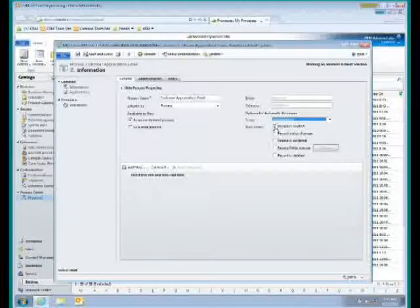The start when is a very important area. Start when tells me how this process is going to kick off, what's going to cause it to occur. We can do a couple of different things. If we were to determine that it is record created, any record added to the system will automatically launch this workflow. Now, that is something that should be used with a bit of caution. If it does not need to be active on every record, I would select one of the other options. The reason being is that you don't want to have every single record that you add in the system have a workflow running in the background. It's a resource process that doesn't need to occur.